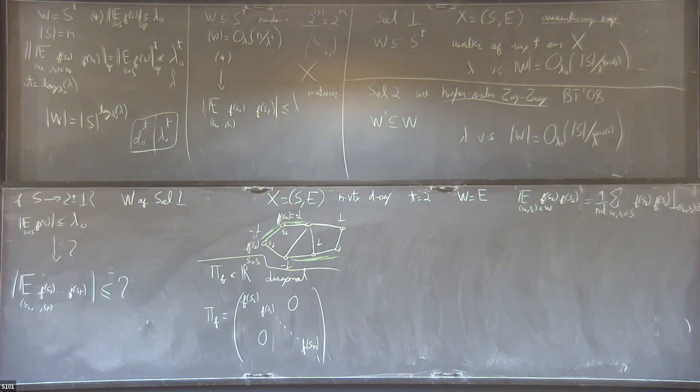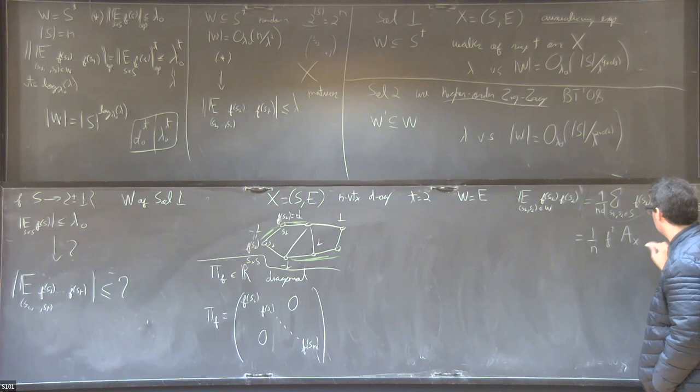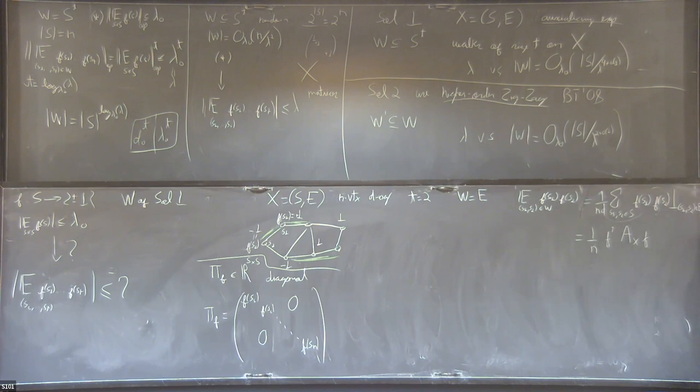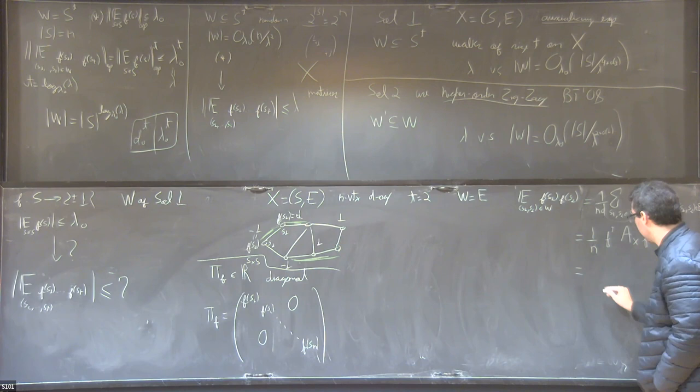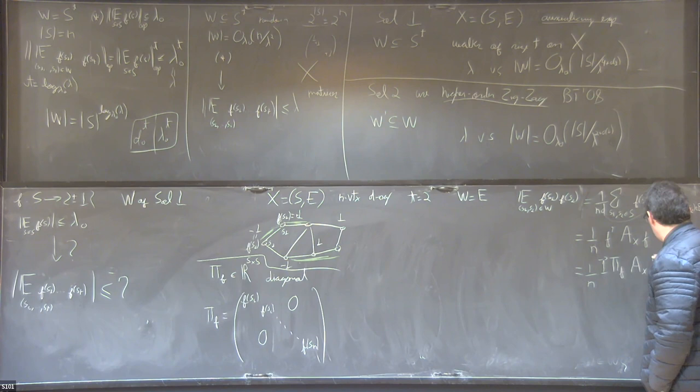And this looks a lot like a quadratic form, right? If you see F as a vector, what is this? We can gobble up the normalization, the 1 over D, and put it here. Then we have something like 1 over N, and you're seeing F as a vector now, F dagger, then the normalized adjacency matrix of X. We put this D inside to get the normalized adjacency matrix. Okay, very good. Another thing that we can do is replace the occurrence of F with the all ones vector, and then you put a pi F here: all ones, pi F, A X, pi F, all ones. You can rewrite it in this way as well.